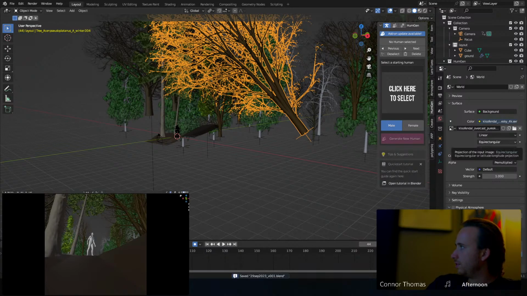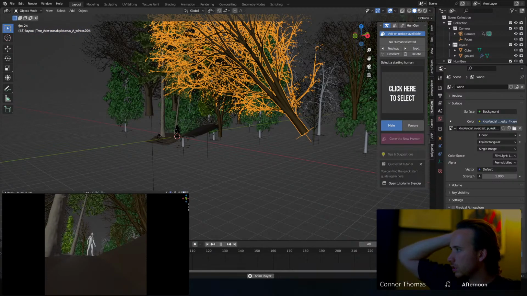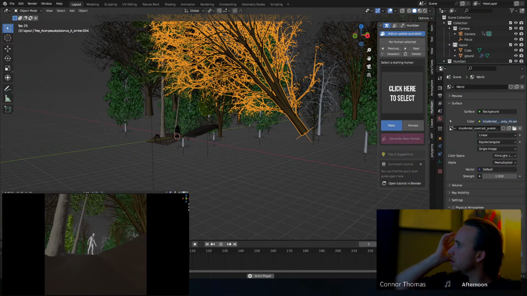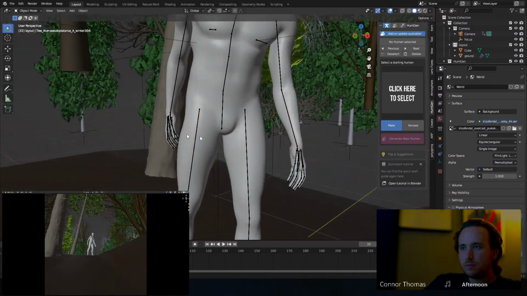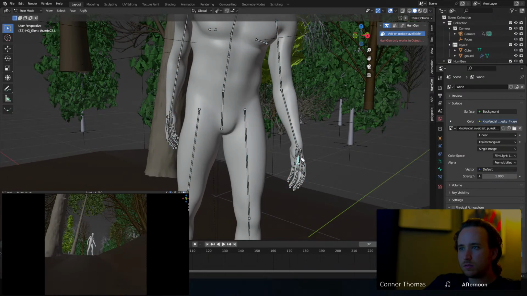Feel a little more claustrophobic, I think. It's pretty cool. I like that. I like that movement too. It's pretty simple movement, so it's not too crazy.